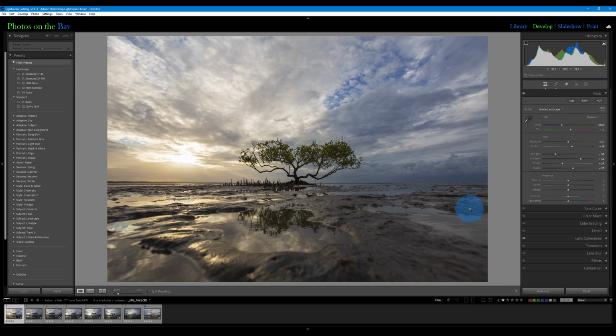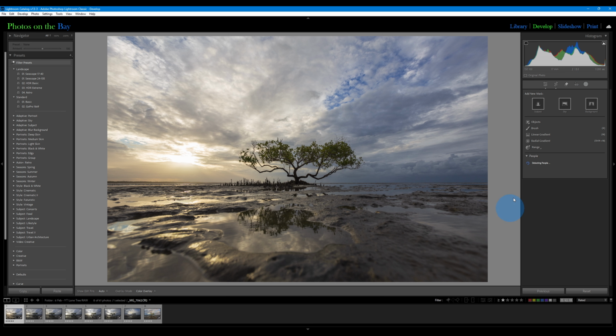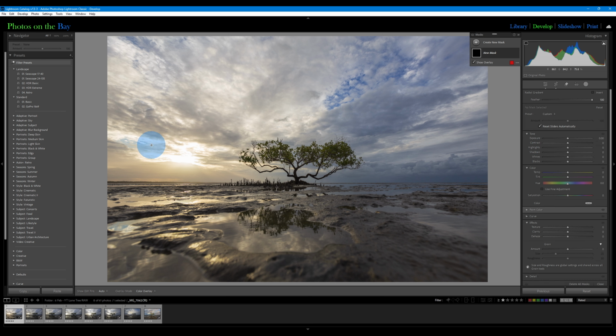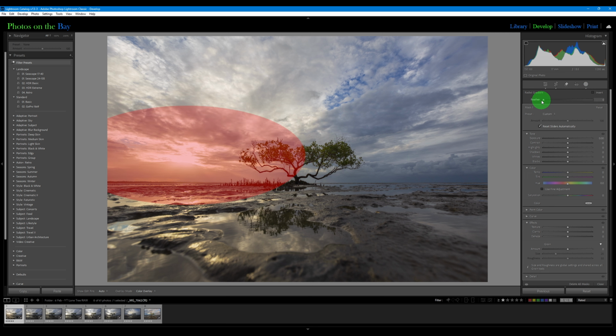Again, it's not a full workflow, it's just to show you more so how to deal with these highlights. And what we're going to do is come up to our radial filters. So come up to your masking tools, and we're going to grab our radial gradient. The first thing I like to do is make a fairly big gradient, just by clicking and dragging and stretching that out. Now you want your feathering up to 100%. As the feathering's lower, it's just a harsher edge. By taking it up to 100%, it's nice, soft, glowy, and makes the transition a lot nicer.